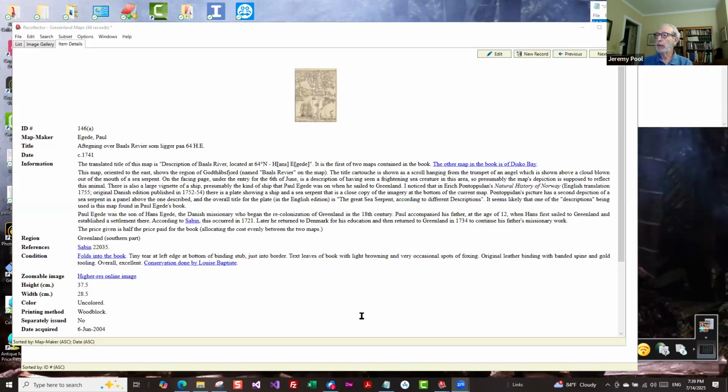You can try it out by downloading it and running it in what I call demo mode. Demo mode is the full program. Nothing is left out. The only restriction is you're not allowed to have more than 25 records in a collection. But that should be enough for you to get a chance to try it out, see whether it works for you. And if it does, then you can pay the $49 and get the license, put in the license key, and all of a sudden it's unlocked and there's no limit on how big the collection can be.